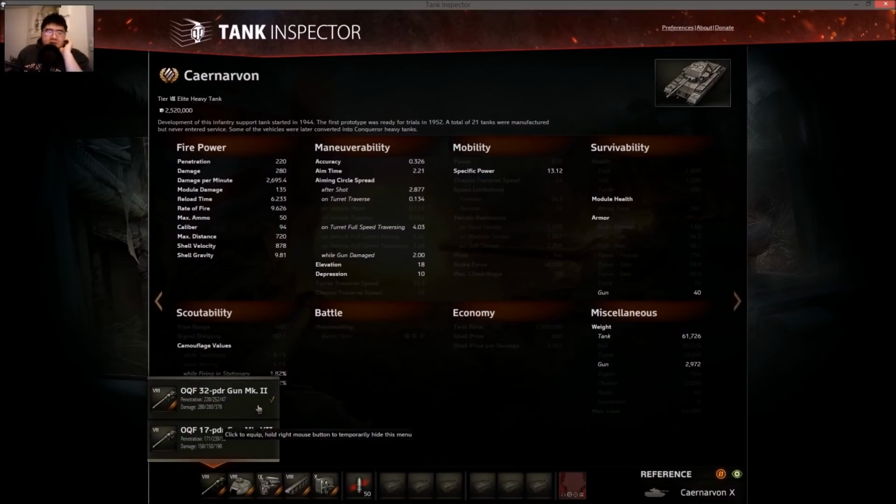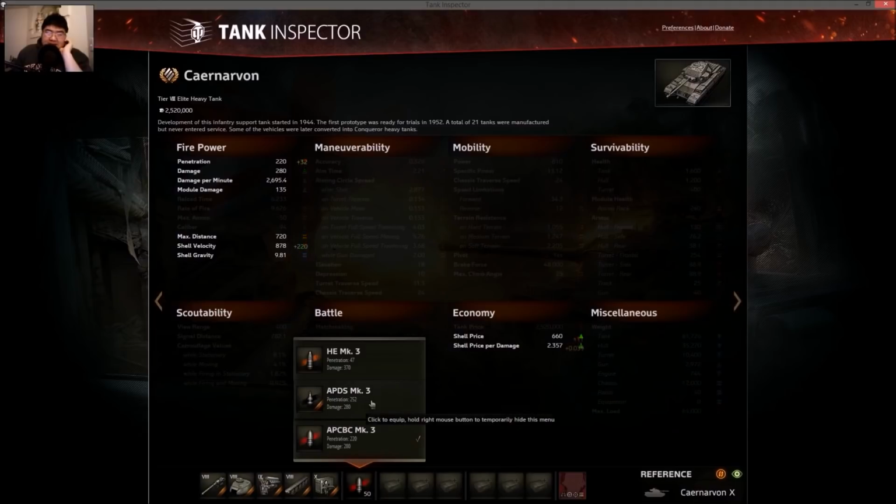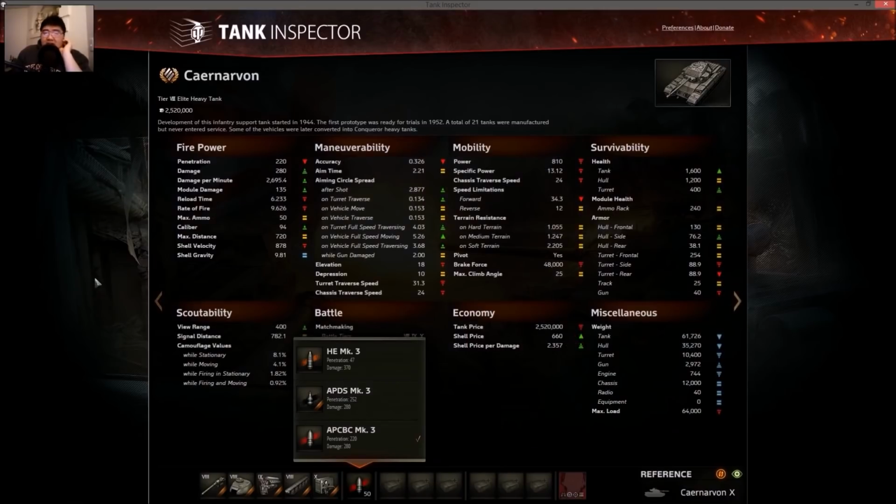Only 252 for the APCR, I think. But I mean, is that really a big problem? Jesus, 252 millimeters of pen for gold is not enough? Christ. Well, I thought the Caernarvon would be a beast. I thought it would be pretty good.